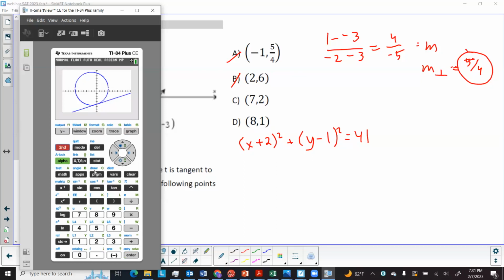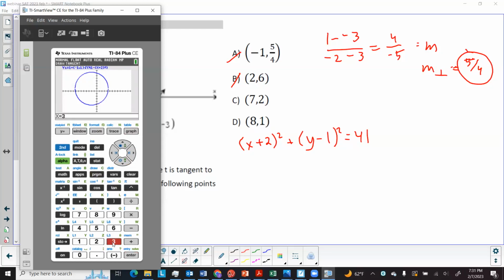Okay, let me go back to graph. You might want clear draw. Okay, there we go. Clear draw is number one. Oh, because it was in y equals, so you have to clear out y equals. That's why. I forgot I made it a drawing. Okay, second draw. So tangent is number 5. And now you need to type in the point, don't you?